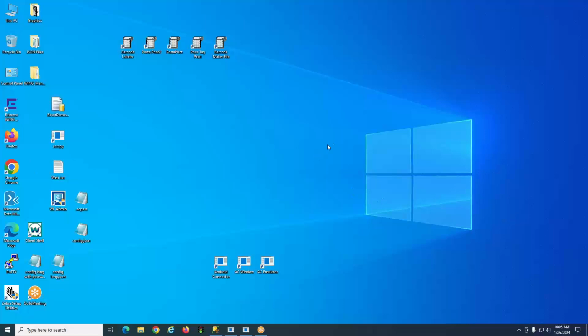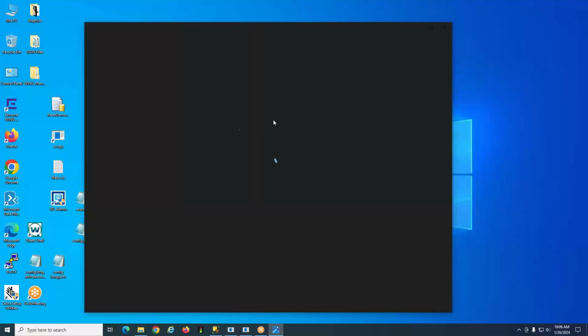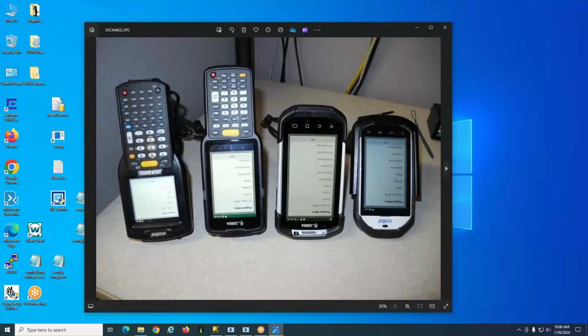If you want to mute your microphones now, that's fine, and then just unmute them if you have any questions. So the dilemma that we're facing is that I'm going to go to the pictures of the scanner programs. The old scanners, you can see on the screen here, are the MC32s, and they were running Windows CE and Windows Mobile.